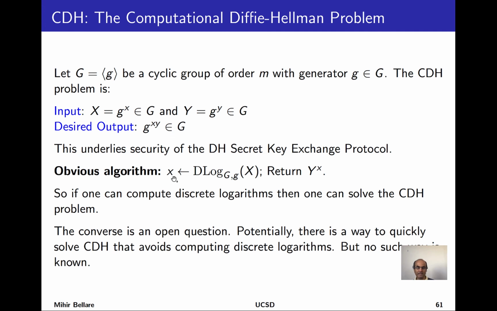Now, maybe there are other approaches to solving CDH, but the fact is that mostly we don't seem to have discovered any. This approach is kind of the best we've been able to think of. And the result is, given that the discrete log problem is hard, or at least can be hard through appropriate choices of the group, we are willing to assume that the computational Diffie-Hellman problem is also hard. Now, technically, these two problems are not equivalent. Potentially, there is a way to solve computational Diffie-Hellman that avoids computing discrete logarithms. But at the moment, no such method is actually known.